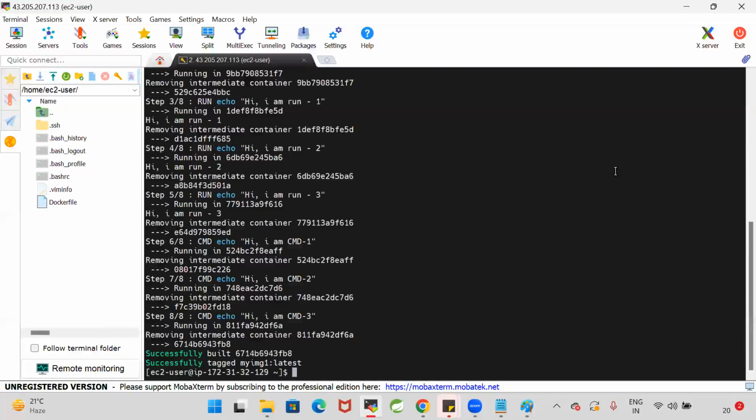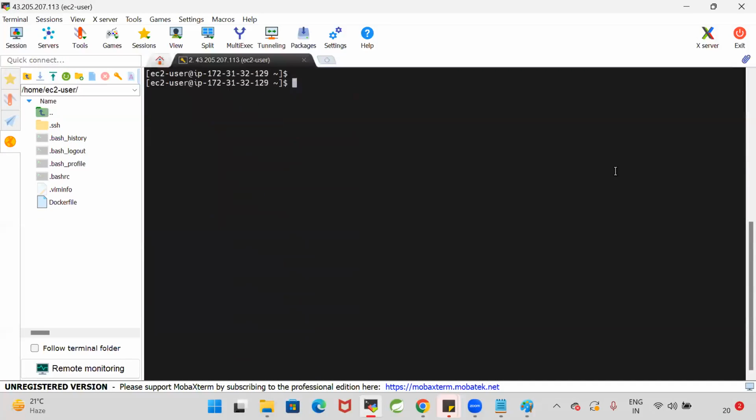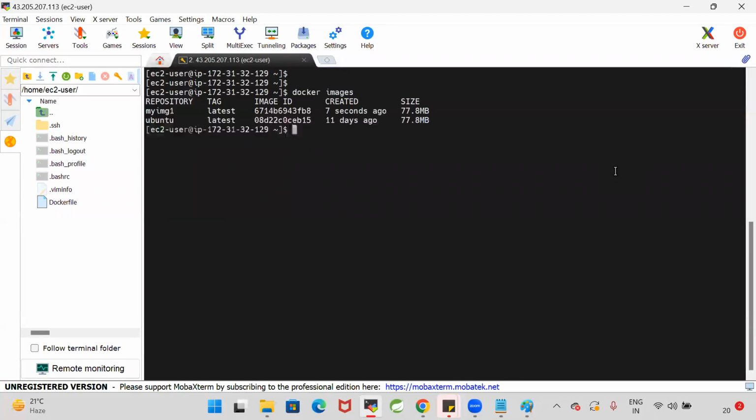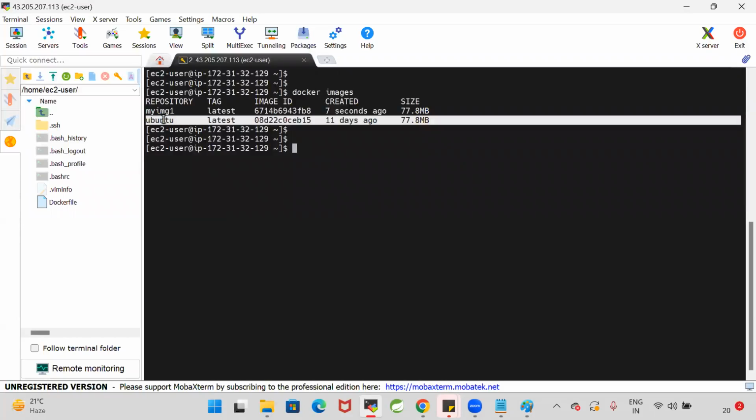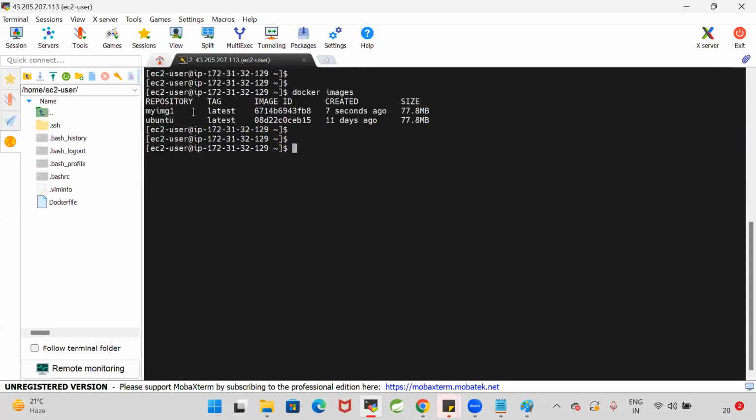Yeah, successfully the image creation got completed. Right, docker images. So we used Ubuntu. So it downloaded the Ubuntu image. Using the Ubuntu image, it created our image. Now we can run our image directly. docker run. What is the name? My image one, or you can give the image ID also. So when I run my image, as per the Dockerfile, the last CMD instruction is executed. CMD instructions will execute while creating the container. That is fine.